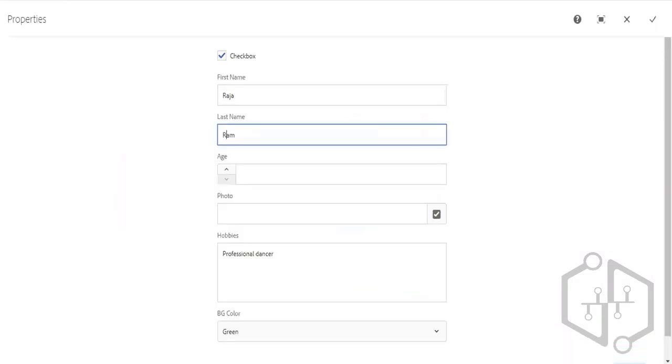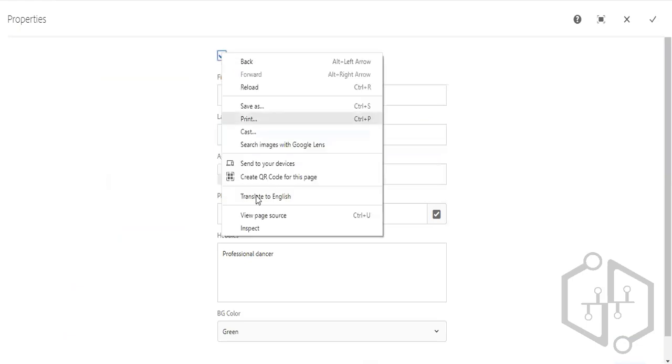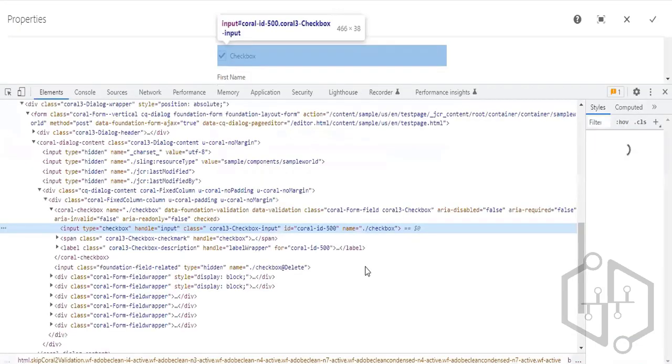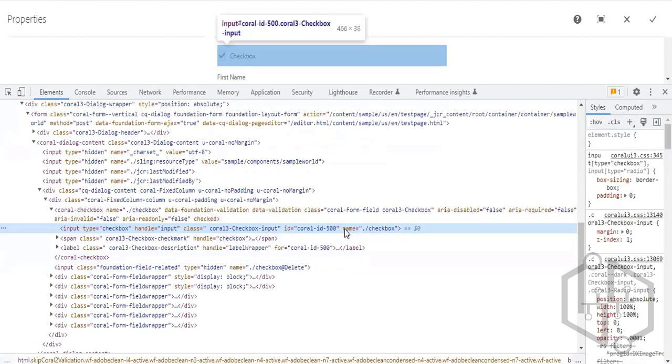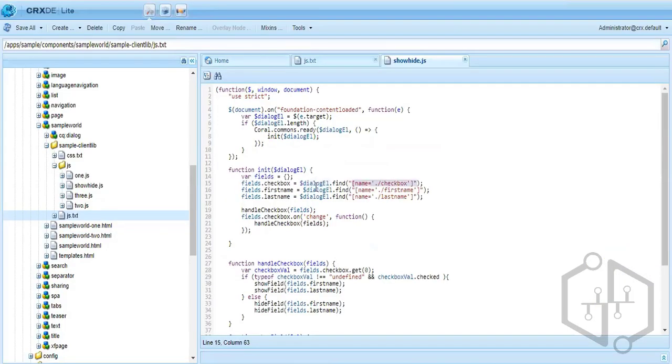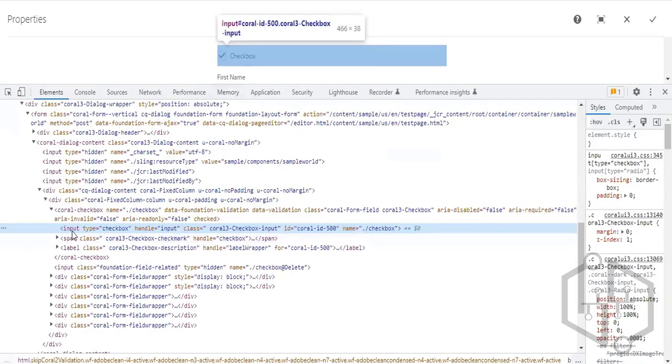So if I inspect over here and show it to you, here I found it by using this input where name is checkbox. So by using this attribute with its value, I found this element. So this checkbox element will be over here, input. Okay, so this is what I found.